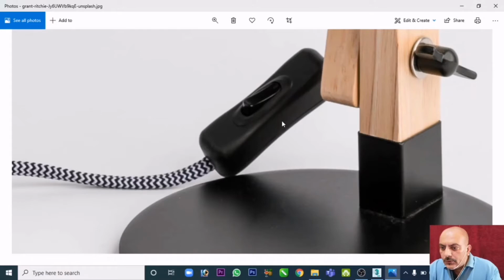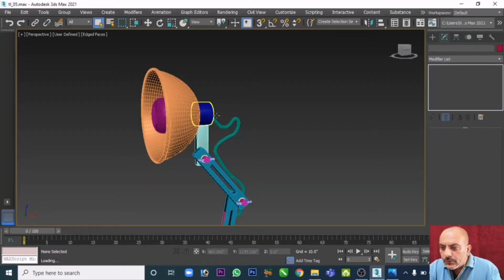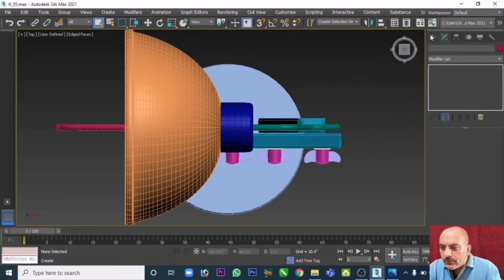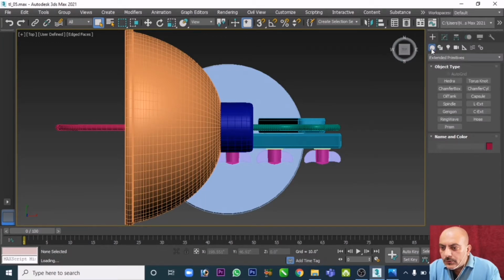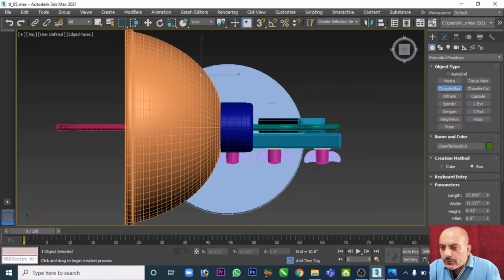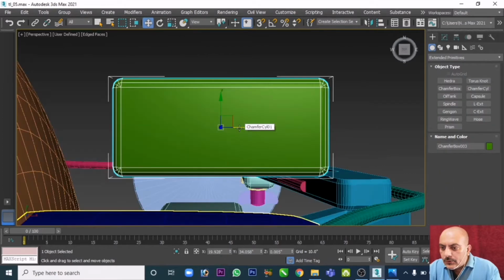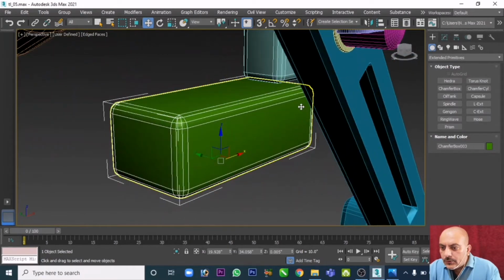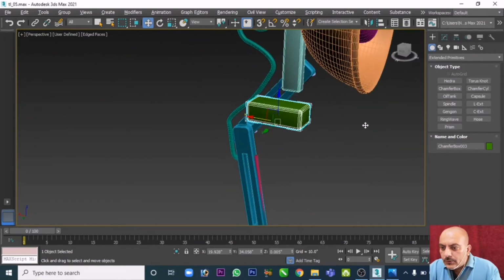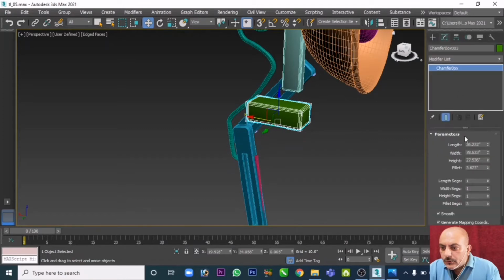So for making this switch box, I will first go to the top view, and then go to extended primitives. Here it is already there, click on chamfer box, click and drag, adjust the height, and then the fillet shape. Now I will check what the length, height, and width will be. So I go to modify. Here the length is 36.232. I think it is all right.